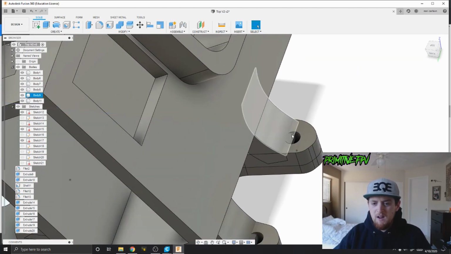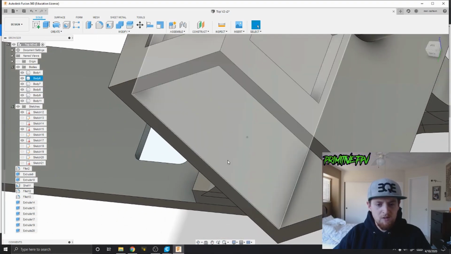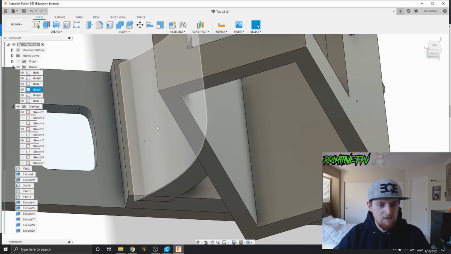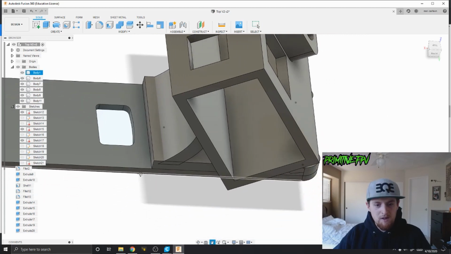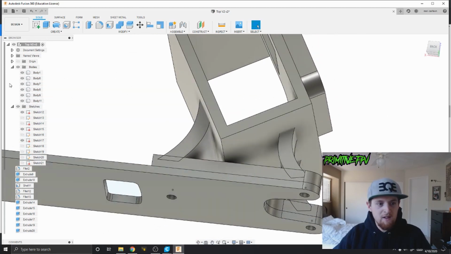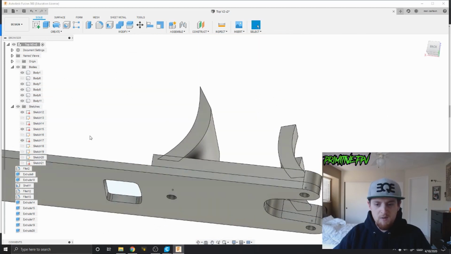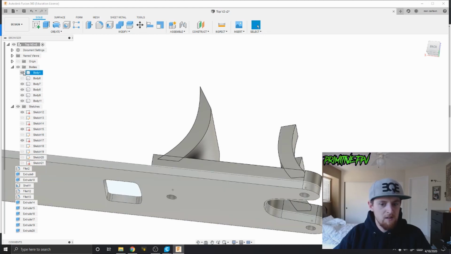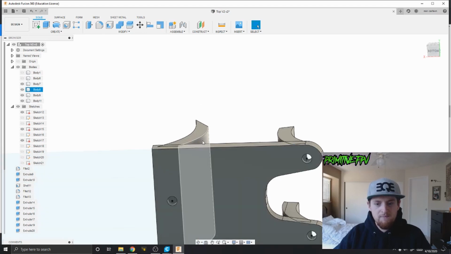See how I've accidentally gone into this hole here, into the hole, and actually covered this up completely. But that's not a problem. We can fix that right now. Let's turn the GoPro layer off. And let's turn off this top plate layer. Get that out of the way.